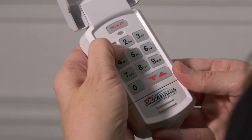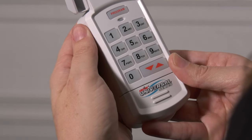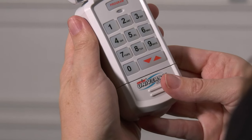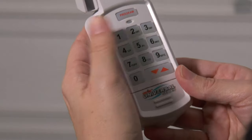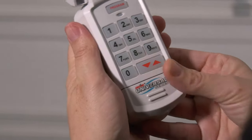On the keypad, enter a personal PIN with 3 to 8 digits. Press and release the up-down key. The LED will flash slowly. Enter the ID number of the opener from chart A. Press and release the up-down key. The LED will flash rapidly.